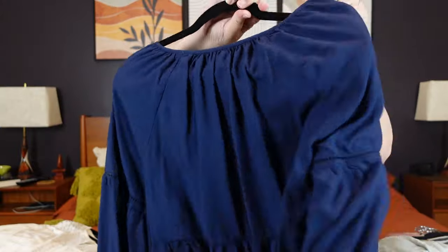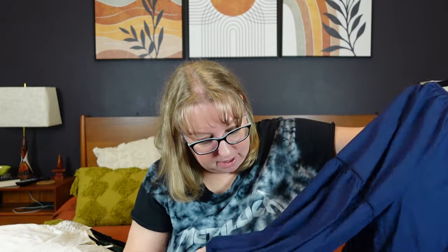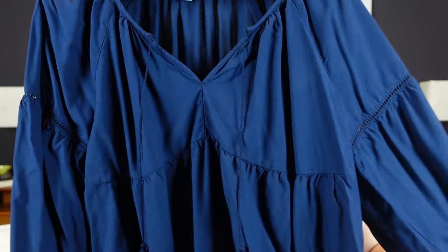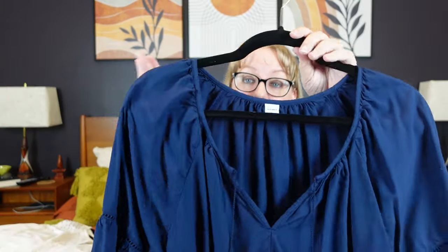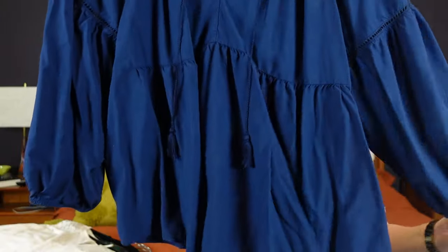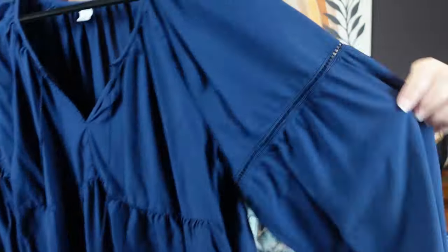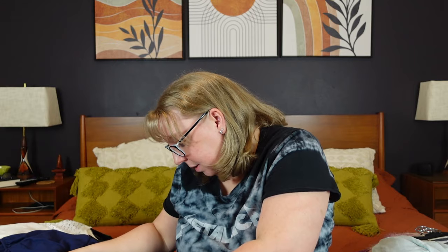Then we got some more Old Navy — an XL. I washed this already because there was a little bit of something on one of the sleeves. An XL isn't super Old Navy Plus, I guess — once you get into 2X, 3X it kind of changes. But I got it because it's like a baby doll top with a little peplum, tassels in good condition, a little lace or crochet inset at the sleeves with a balloon sleeve. 100% rayon, made in India, and I think it was only $4.19 — they price Old Navy super cheap at my Goodwill.